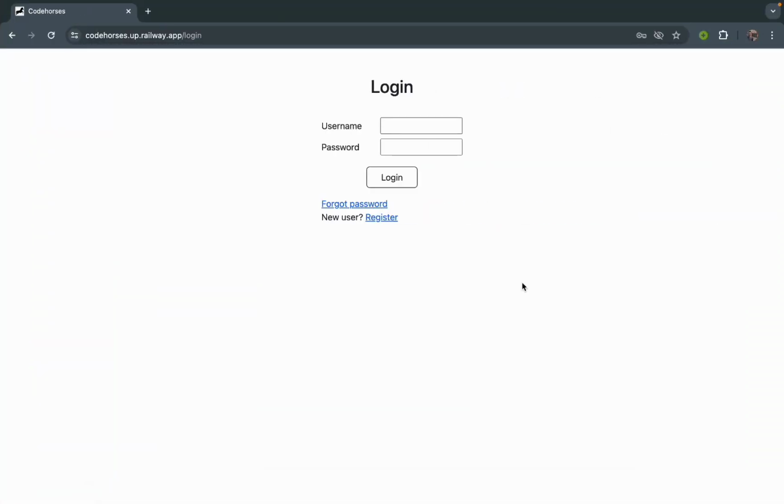So this is the Codehorses website, an online coding platform, a practical approach to create trust and mutual understanding between the college and the company, right? So here we are at the login page. First of all, I should show you how to register.